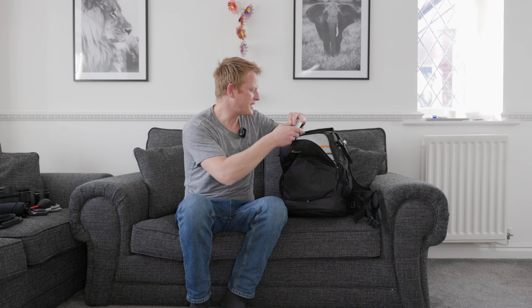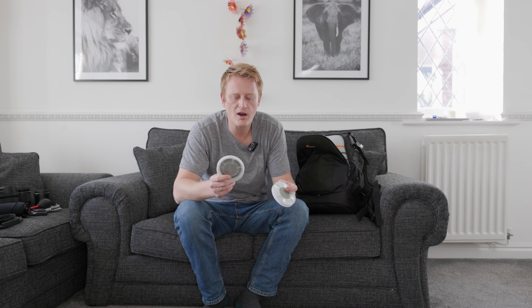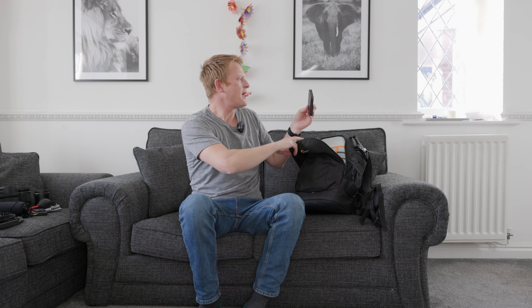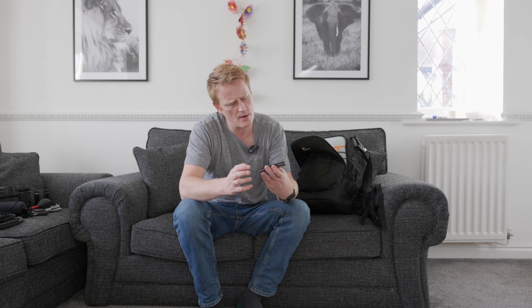In here I've got my filters. I don't carry ND grads anymore and I don't really use the Lee 100mm filters much apart from a couple. I've got a couple of circular polarizing filters — I use the Hoya HD ones. They're hard glass compared to the Pro 1D, and what I like about them is they're really easy to clean — they don't smear nearly as much as other Hoya filters I've tried and they don't add a color cast. They're really handy for landscape photography, shooting light reflections, water, anything like that. I have an 82mm and a 77mm, and I use step-down rings for lenses with smaller filter diameters.